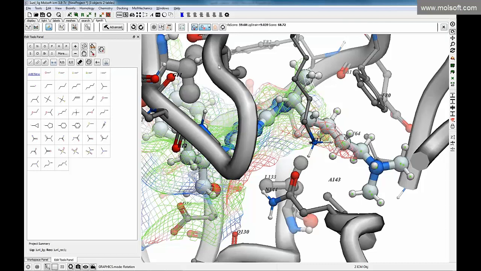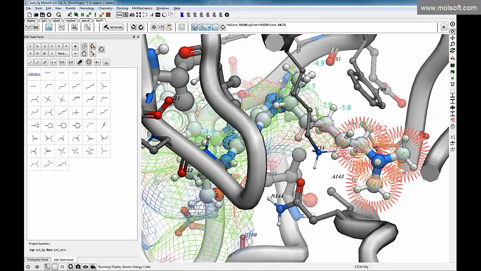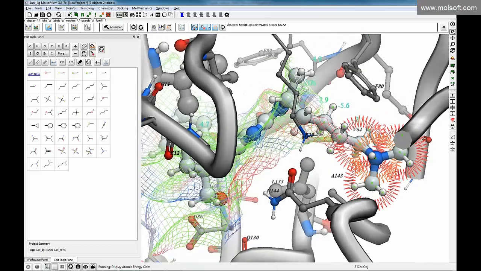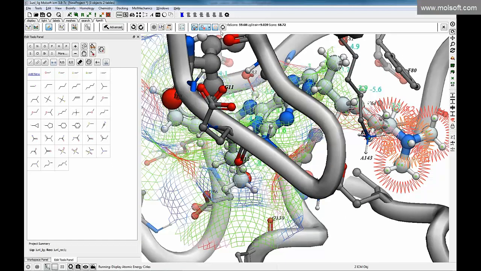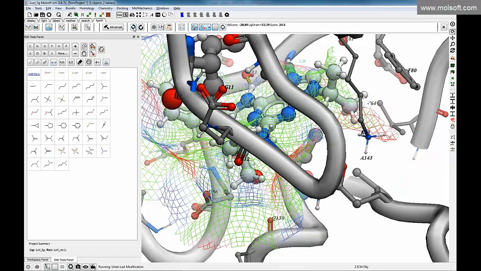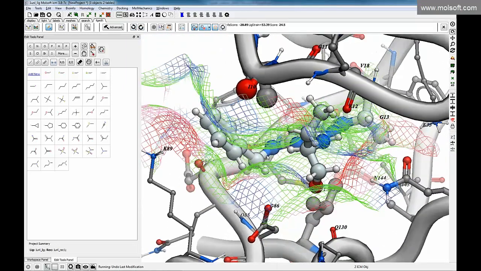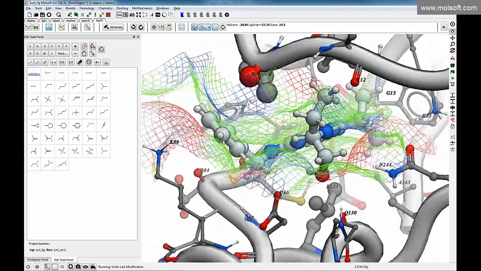I think we're going to see that the score goes very high. It's positive. And if we display those energy circles, it clearly flags that this region of the modification is not good, because it's making a clash with the receptor. So avoid that area. I'm just going to undo that modification. If we look at this surface again, we can see that around this ring we have some space to play around with to make modifications.